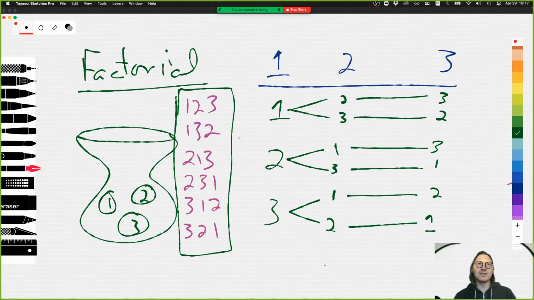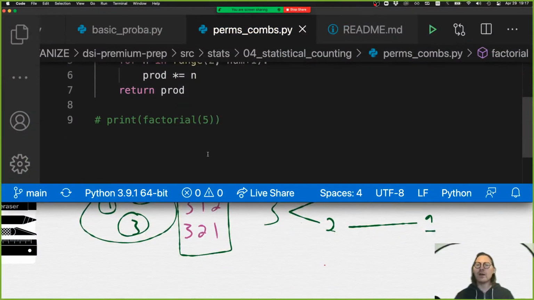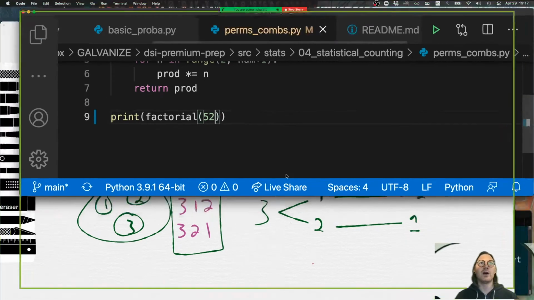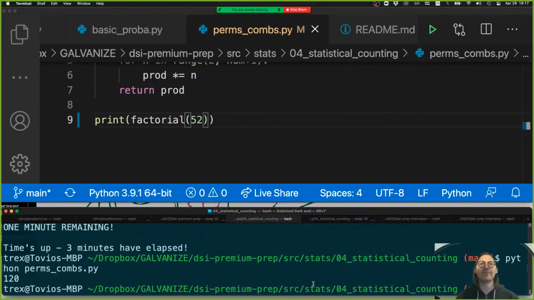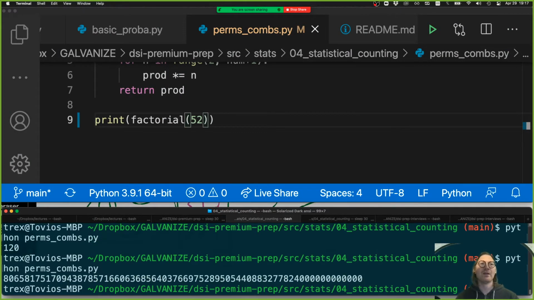And we can ask the kind of question like, well, how many different ways could we shuffle a 52 card deck of cards, right? And, well, let's just see what this gets us. This is a huge number. This is a massive number.